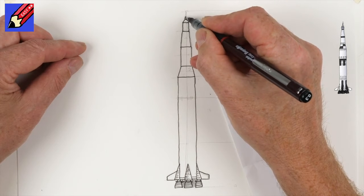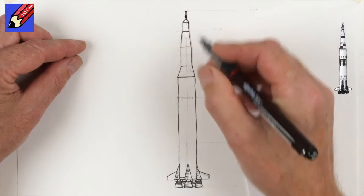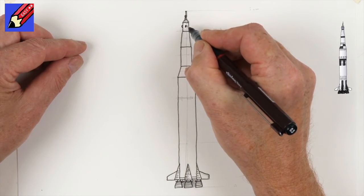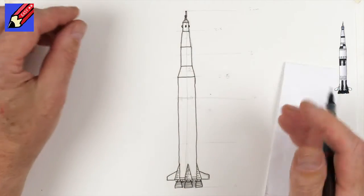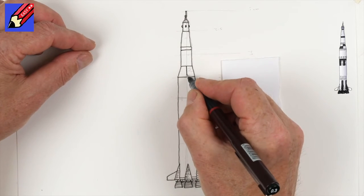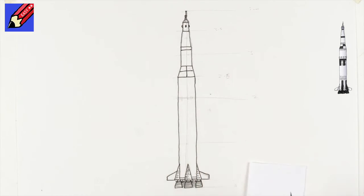So we've got that kind of gantry thing going on up there, and then this little escape vehicle on the top. So we want to have a couple of windows in there, and here we have those sort of little rocket motors on the side for sort of pitch and yaw, that kind of thing. We want a line across there. We want to draw a line across there. You're going to colour those bits in there.